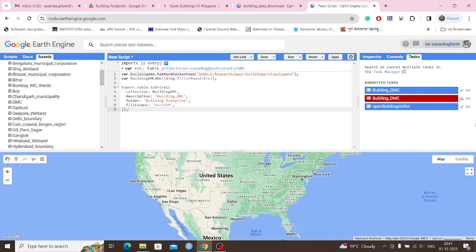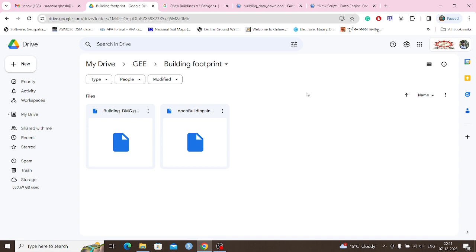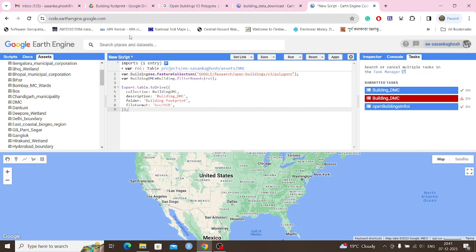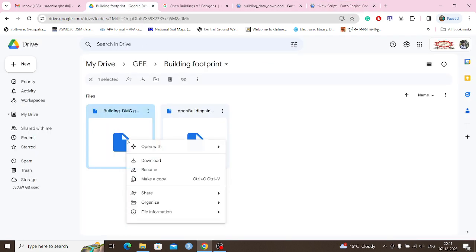Now the data is exported into the Google Drive folder, and now you can find this building DMC data, which we have given the name for exporting the data. If we click on this, it will show the download option.